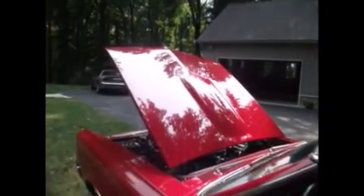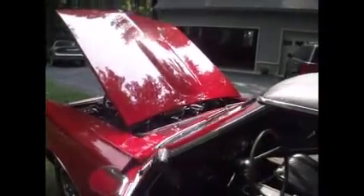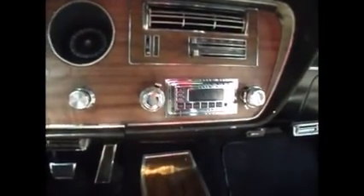Beautiful black interior, bucket seats. The car was probably restored about six years ago and has a couple little nicks or scratches, but very small. I just don't want to sell it as a perfect car. The dashboard has a crack in the pad, which can be repaired or replaced — you can order a brand new black dash pad from Year One, and it's not expensive. Beautiful original steering wheel, gorgeous wood grain dash. Modern day radio in the car, and of course your four-speed and beautiful factory console.